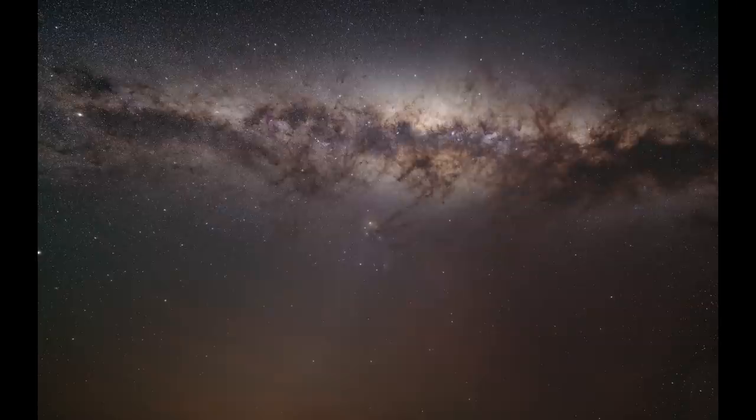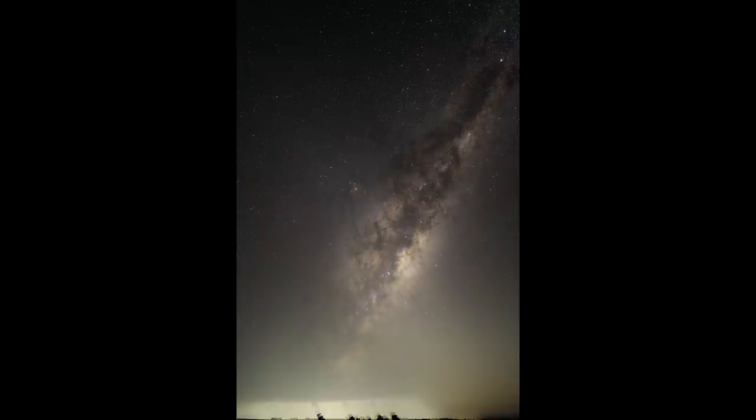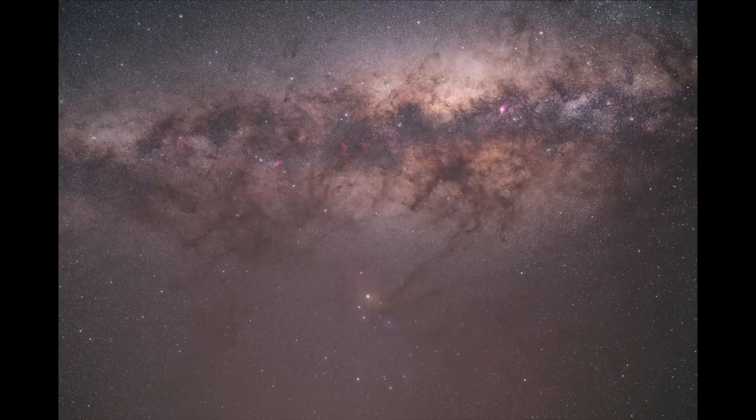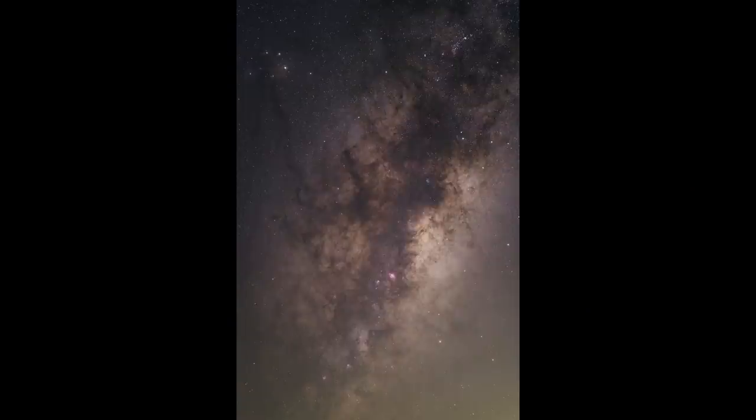So what are the benefits? Well, there's really only one benefit, but it's a big one. Once you sort out the alignment and balance issues, you can set the camera to shoot much longer shutter speeds and potentially capture the most beautiful night sky images imaginable. So if your aim is to shoot the night sky and you want the highest possible detail and sharper stars, then it's a no brainer—a star tracker will deliver that, no doubt about it.